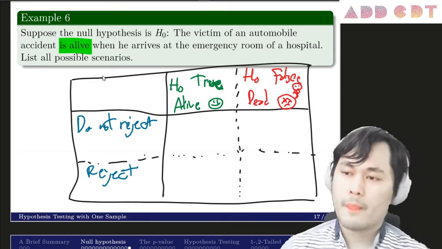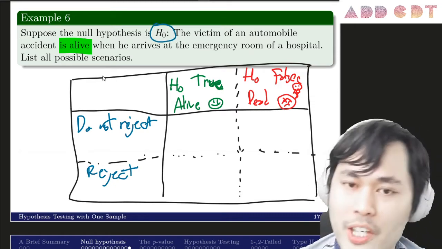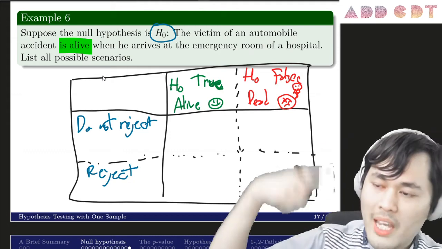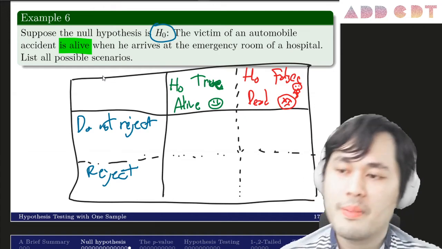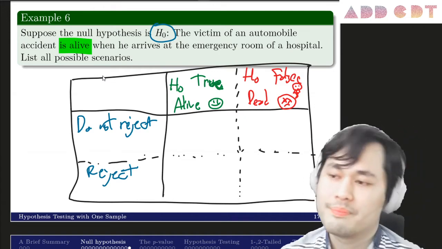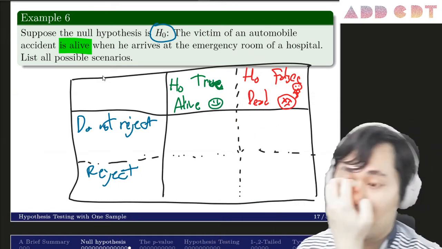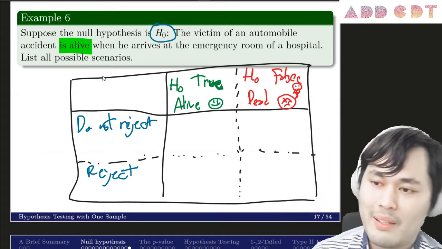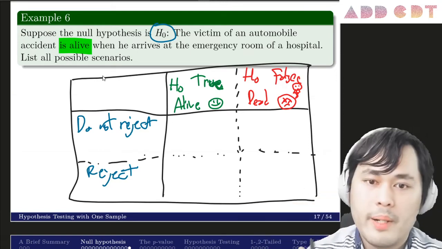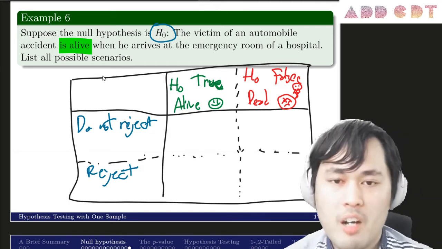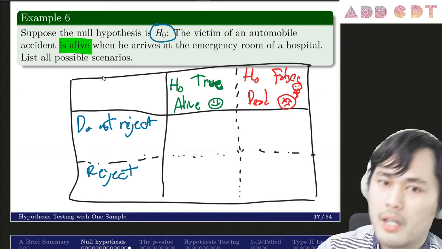And as a rule of thumb, it should be common practice that we assume that he or she is alive in the first place, because that makes more sense. If we assume everyone is dead, then we just kill everyone and let them die. That would be too sad, right? So we have to assume that they are alive in the first place, and then after some experiment or some surgery operations or whatever, we have to decide whether we were correct or not.